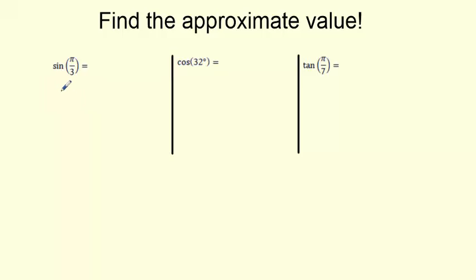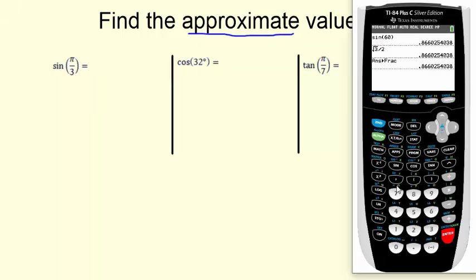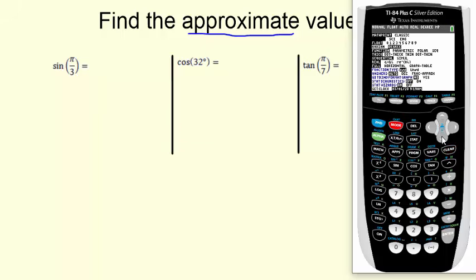So what if I want to put this and find the approximate? So back to the approximate, back to the beginning here. If I want to say what is the sine of this, you don't have to convert or anything. Clear this out. You just have to make sure you're in the right mode. So check it out. Right next to the blue button's the mode. Go to mode, and you need to change. Right now you're in degrees. So I need to switch over to radians. So make sure radians is highlighted, hit enter.